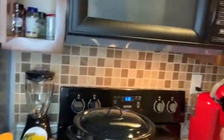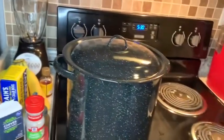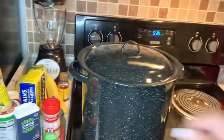All right, y'all, so I am having a seafood boil. If y'all paid attention to my first video, I told you that crab legs was my favorite meal. Absolutely. And we're having a seafood boil. So, I've got my water over here boiling. And these are my ingredients.